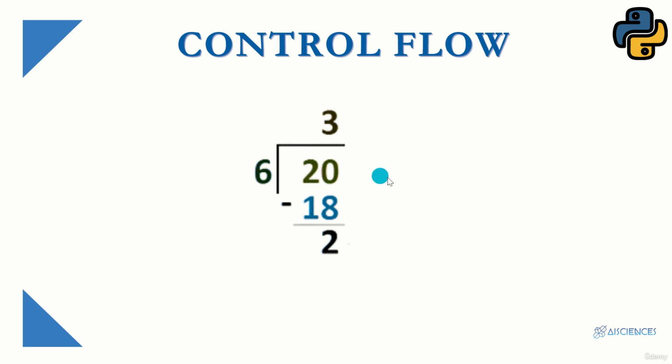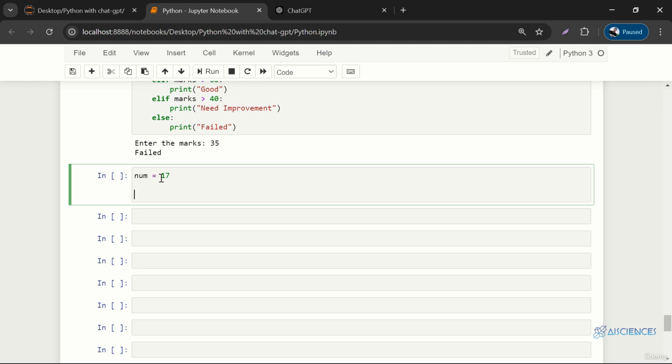Same is the case with 2. If we divide 17 by 2, then remainder will be 1. Remainder will not be 0. Hence, 17 is not an even number. But if we talk about 4, 4 is divisible by 2. Why? Because remainder is 0. So we will work with the remainders.